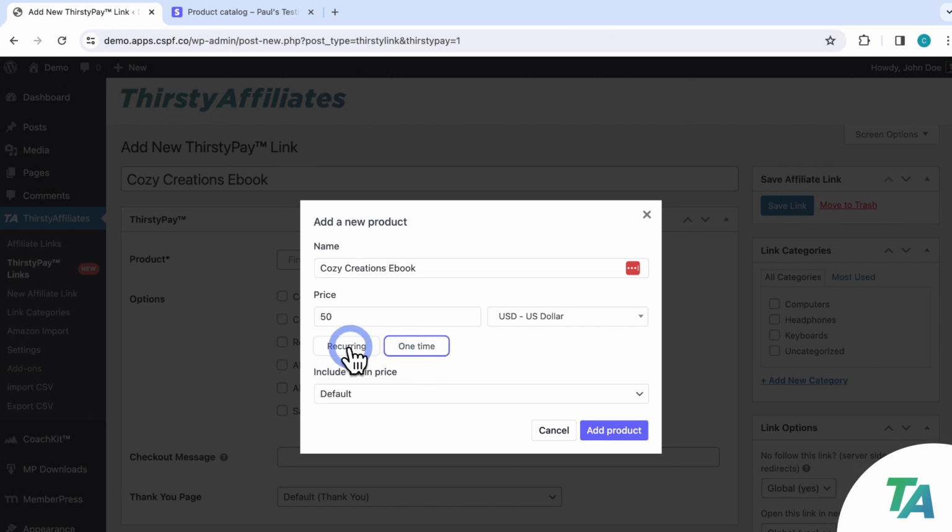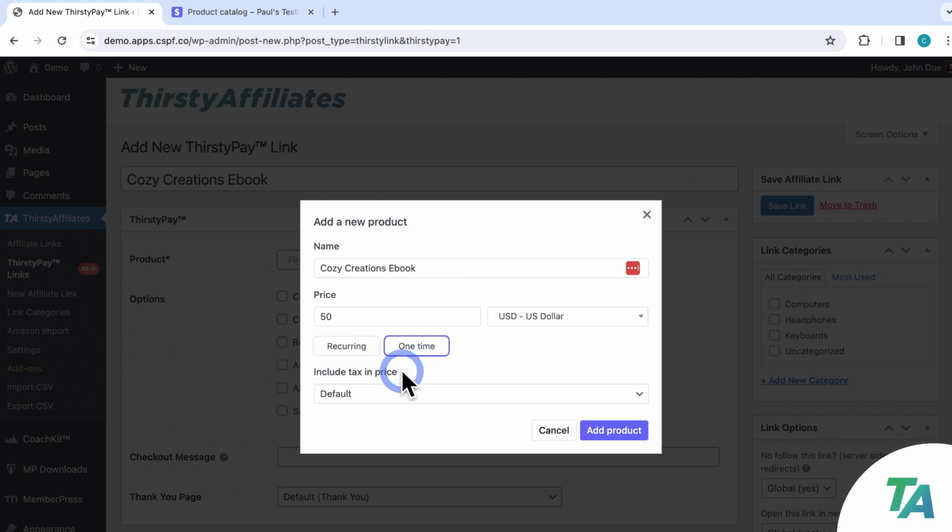Recurring lets you set up a subscription type of product, where people pay you on a recurring basis, like once a month. So you could have a monthly membership, where people pay you every month, and then get access to whatever you're selling, as long as they're paying you every month. You could sell access to digital content, access to an app that you've created, and a whole lot more. So this ebook, though, will be a one-time product.